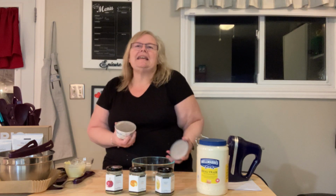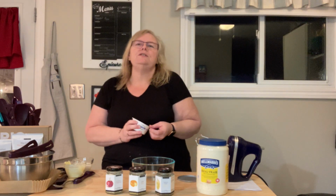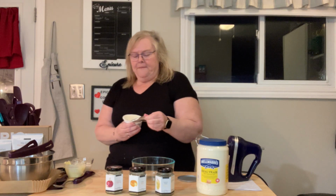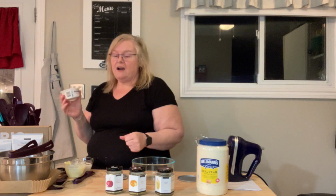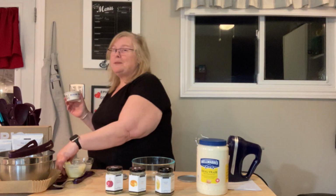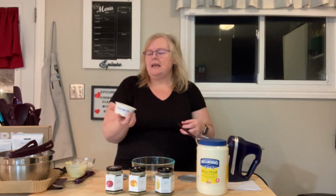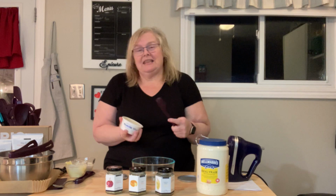So tonight, first thing, we have a couple of things we're making. We are going to make our extraordinary cheese dip first. We're going to get that into the bowl, because we want to get that into the oven. We're going to add this tonight to our mac and cheese. I talked about that last night with the guys at Redemption House, and I just got the urge to make it.